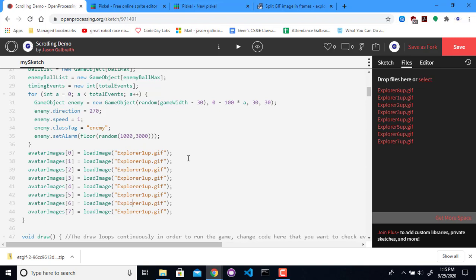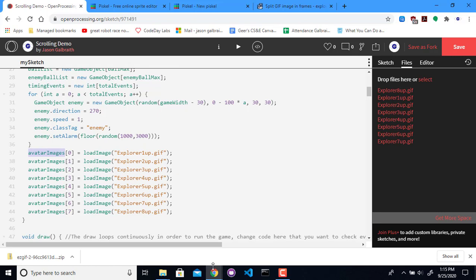Something kind of curious to note, those of you math people, notice that by counting it's starting at 0, I go up to 7. There is no image 8 in this list, even though there are 8 things in it, if you count them up. This often leads to something called an off by 1 error that is an issue in coding. Alright, this will load all of the images into this avatar image array.